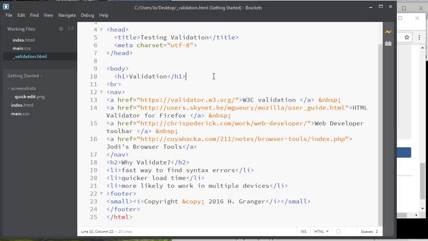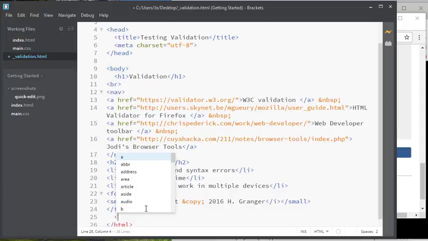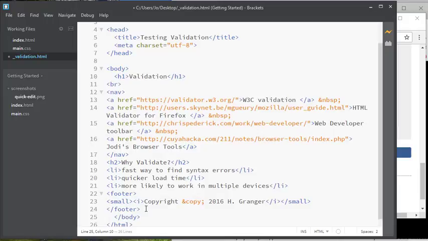Save. Now when I click body, I notice that there's no closing body tag. That's a good clue, so let me fix that. And now I can see that there's no more red code.